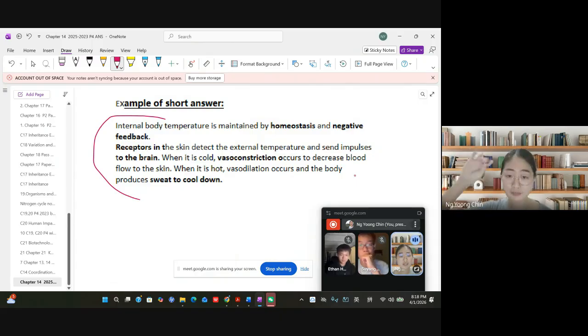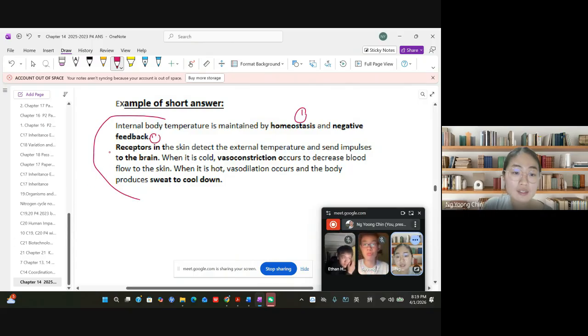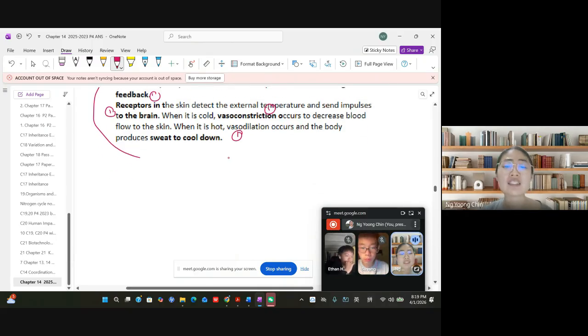You should write the points very clearly. When the examiner marks your answer, they just mark based on the keywords. So whenever I look at this answer, even though it's very short, if I see the keyword, I give 1 mark: homeostasis. Second mark: receptor. And then brain. Then vasoconstriction and then vasodilation. So I think you get at least 4 or 5 marks. Just remember to write the keywords. No need to write very long sentences. Remember to include your keywords in your answer. That's all.